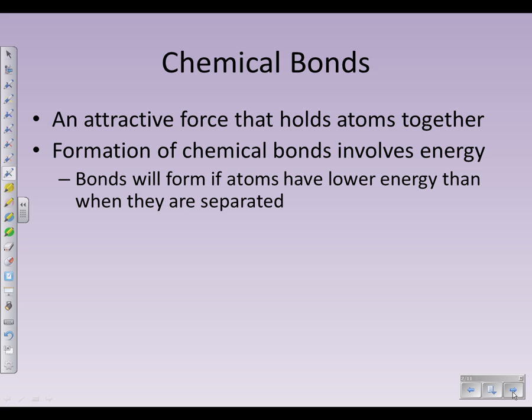Bonds are going to form between atoms if they end up with a lower energy than they had when they were separate from one another. Bonds will form between two or more atoms if those atoms have a lower energy together than they did when they were apart. A couple of times already this year, we've encountered this idea of things in nature looking to lose energy or end up with a lower energy.